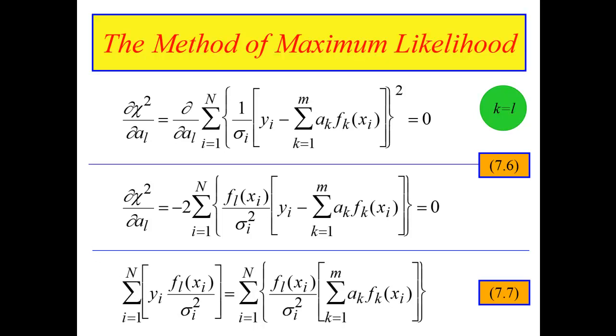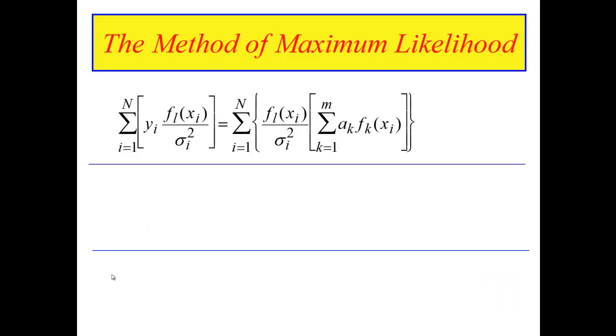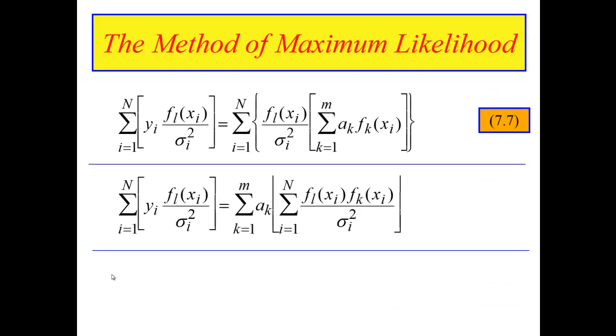And you'll see that it depends on things like the individual functions, f sub L, which for a simple polynomial would be x, x squared, x cubed, and so on. It depends on the data points, y sub i, the errors in those data points, sigma sub i, and we, of course, have to sum each side of this equation over all of the capital N data points that we've actually collected. So let's just rewrite that equation and show what it might be for some specific cases.